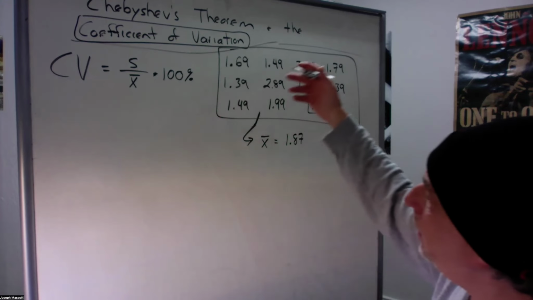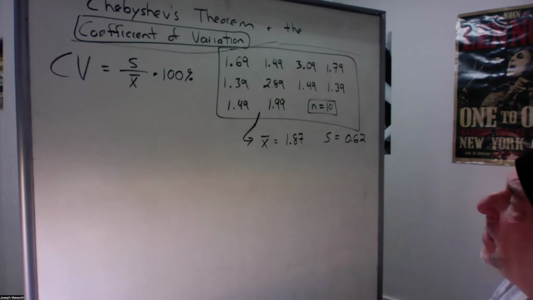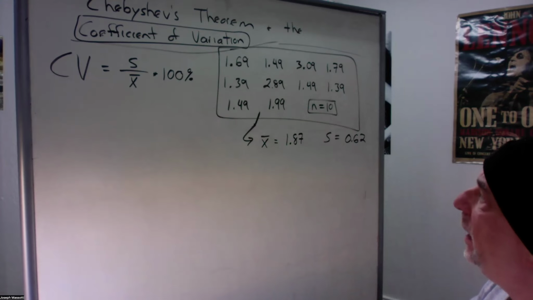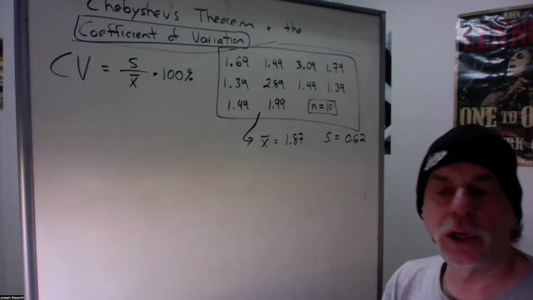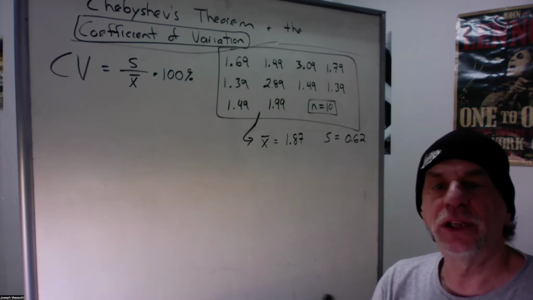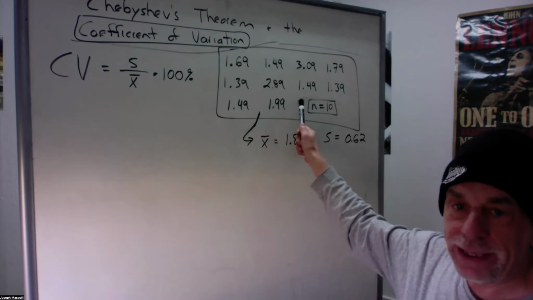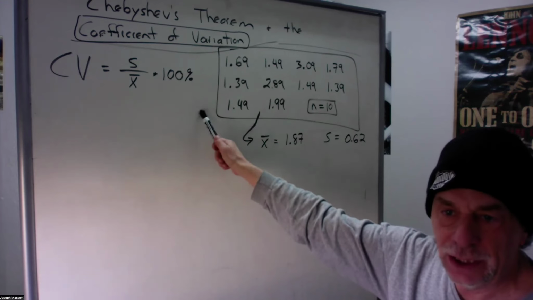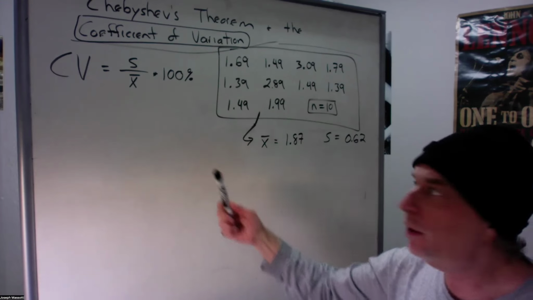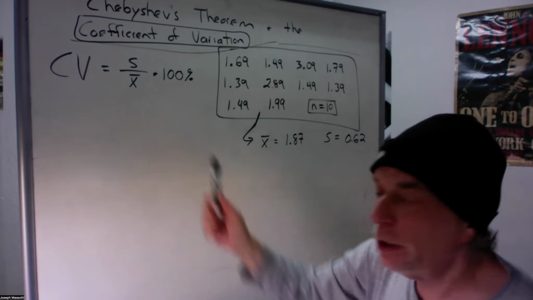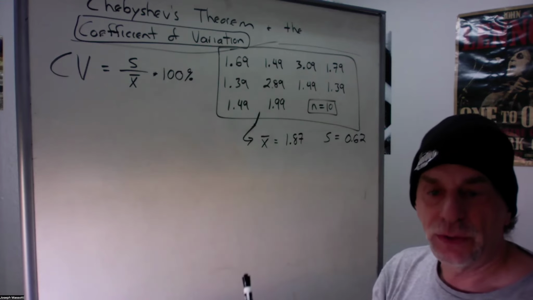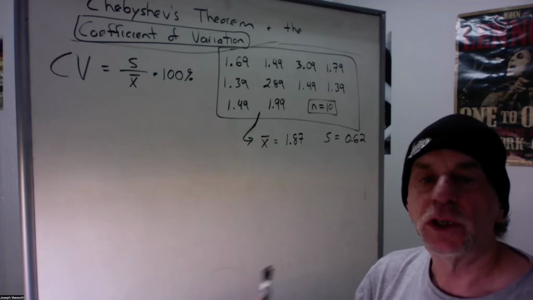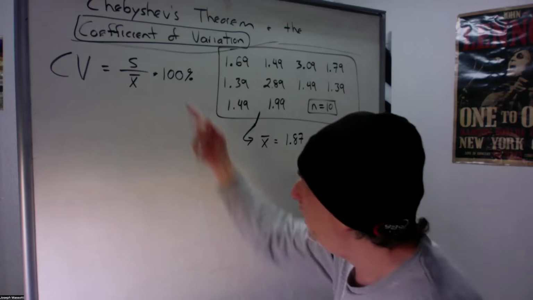But it gives us a little bit more of a unitless measurement, right? When we talked about standard deviation and variation, it was in the units of the data being given. This is a unitless variation formula, right? The standard deviation and the mean are going to be in the same units, so they're going to cancel out. So this is a unitless form of the spread of a data set. And that's all it's going to be.